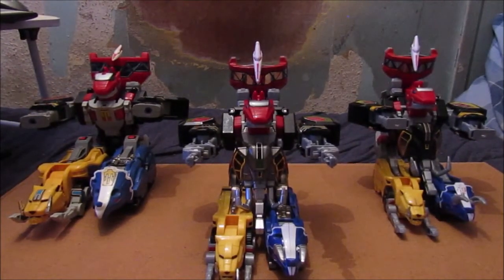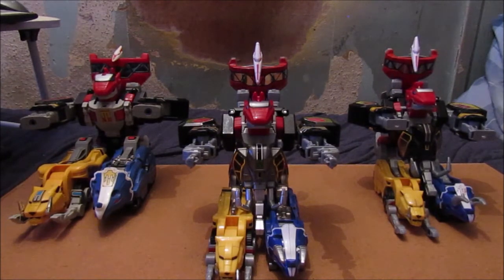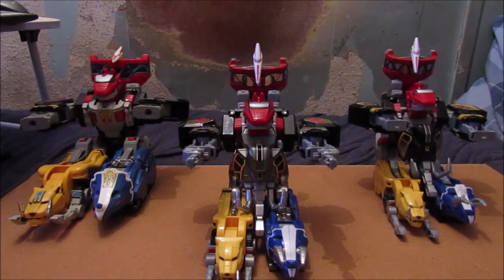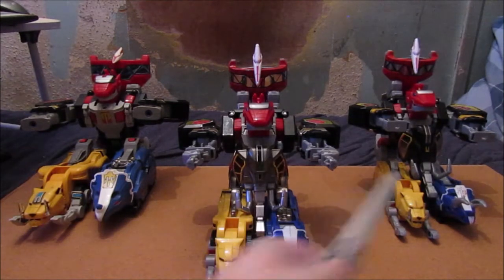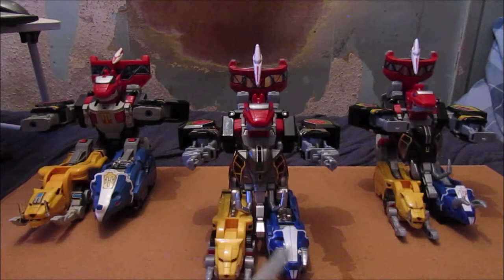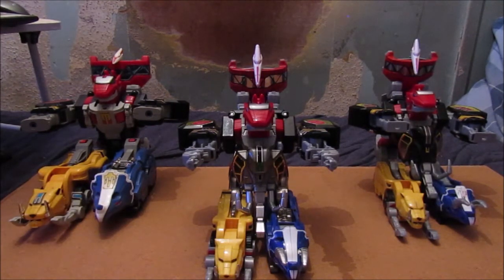They both have one thing in common: they have them missing. When I originally got the 2010 version, I got the sword, but I gave it to the legacy version, so now the legacy version has the swords. This one didn't have any of it. I forgot to mention the Triceratops comparisons: the horns are silver and all the plastic is silver. On the original, the horns were missing. They're moulded in.